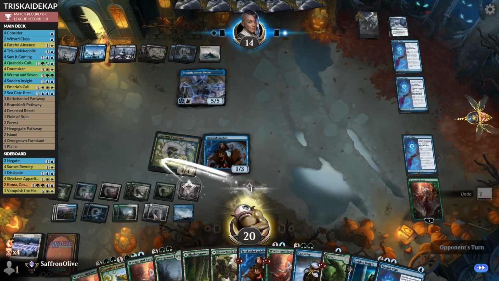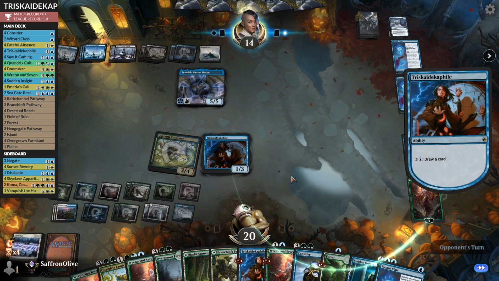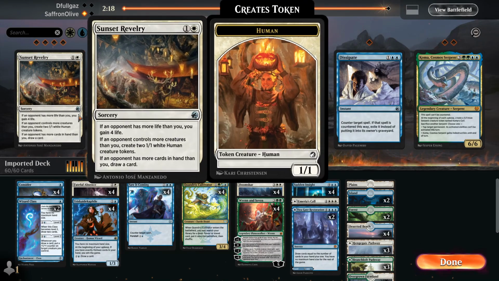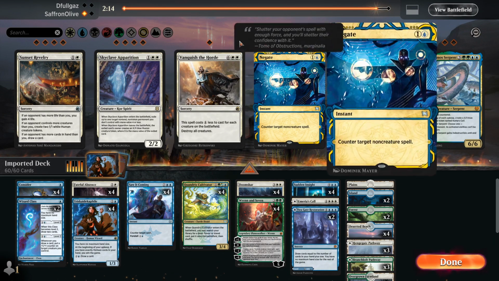Triskaidekaphile, draw a card. All right, that's 13. Do they have the removal spell? Oh, got him! Triskaidekaphile! I can't believe it's working. All right, that was against the control deck.